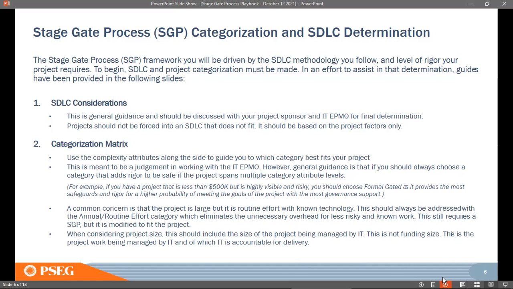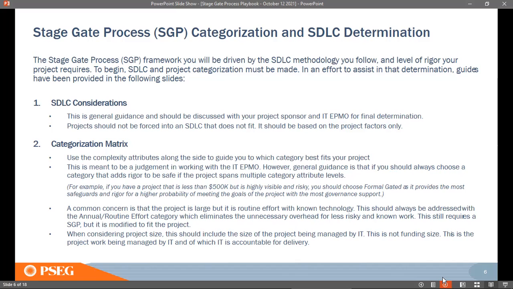Even if it is $500,000 or less, if it is a highly critical project that needs to be done for certain reasons, it could be a regulatory requirement, a security requirement, or an integration requirement. If this needs to be done, then it becomes a formal gated project.